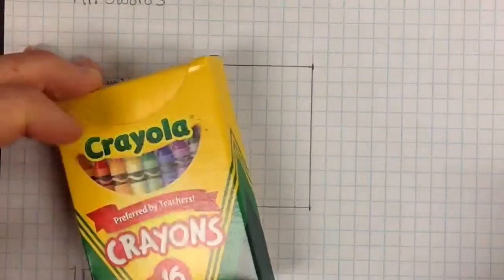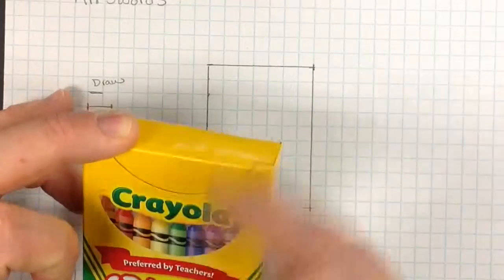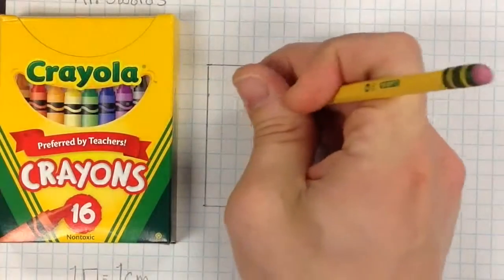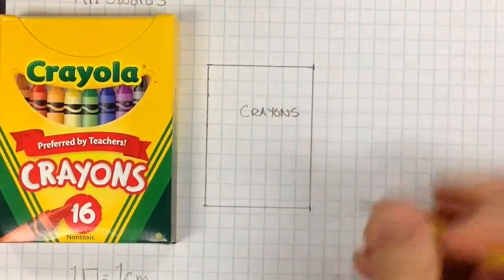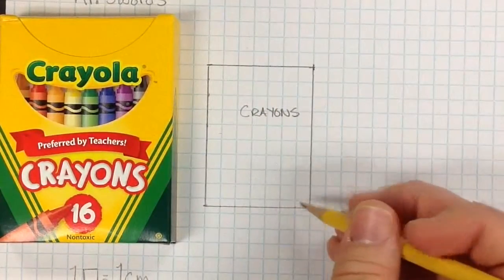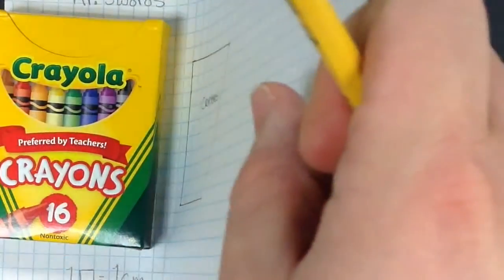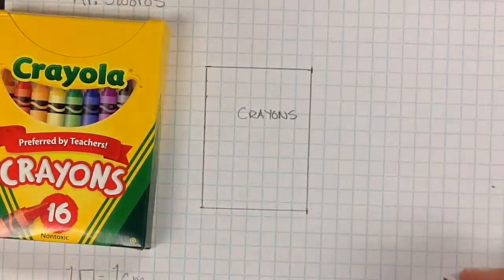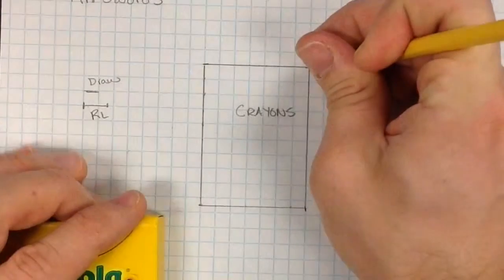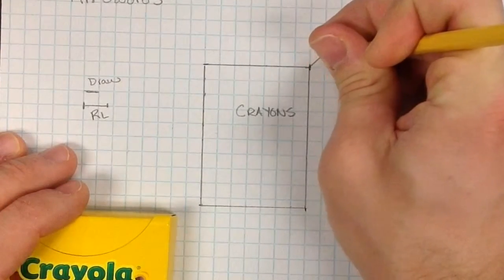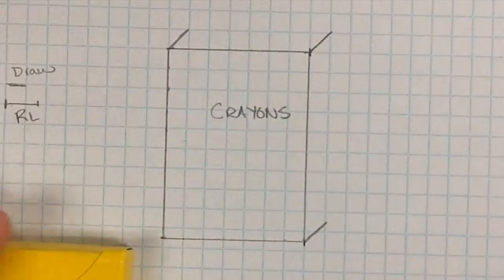Some people may have thought, why do we draw a scale drawing so that we have some sides involved? Well, look at this. If I were to draw my crayon box like this, yes, I'm drawing a 3D object, but I can't see that with my picture that's flat. I can't look at it on the side and say, oh, I see the side of my paper. No, I need to draw it. So we're going to make it look like we see the top and we see the sides. As a result, it looks kind of angled when we do that. So that's going to be about where ours looks.